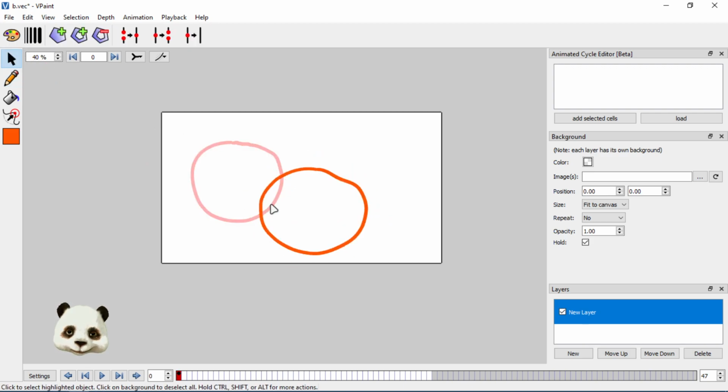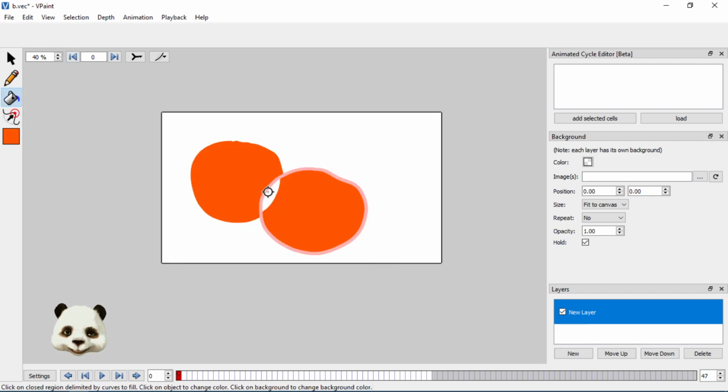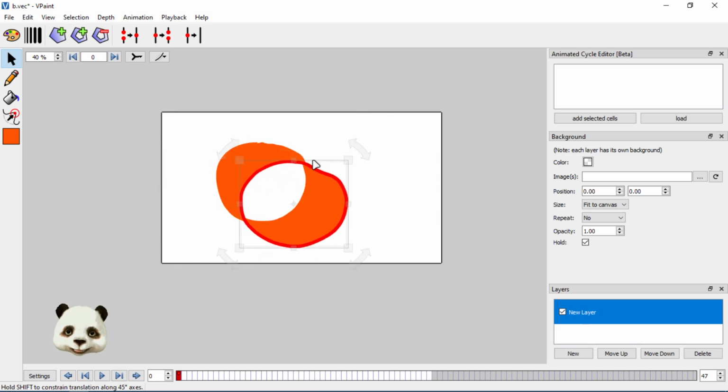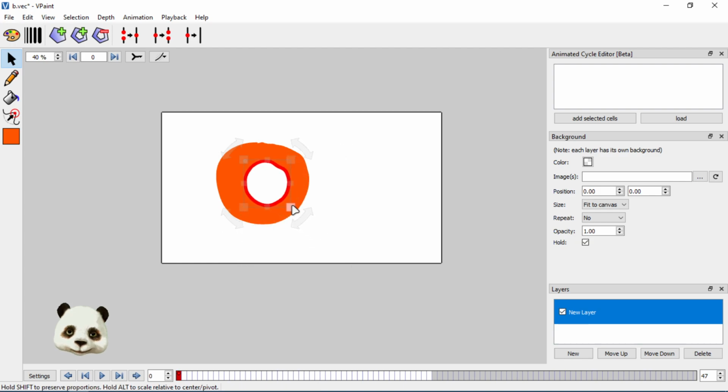They're not connecting their paths over here. But if I select them both, and if I click this, this happens. And it's, again, a little bit weird. Because this goes inside. You can make it smaller.